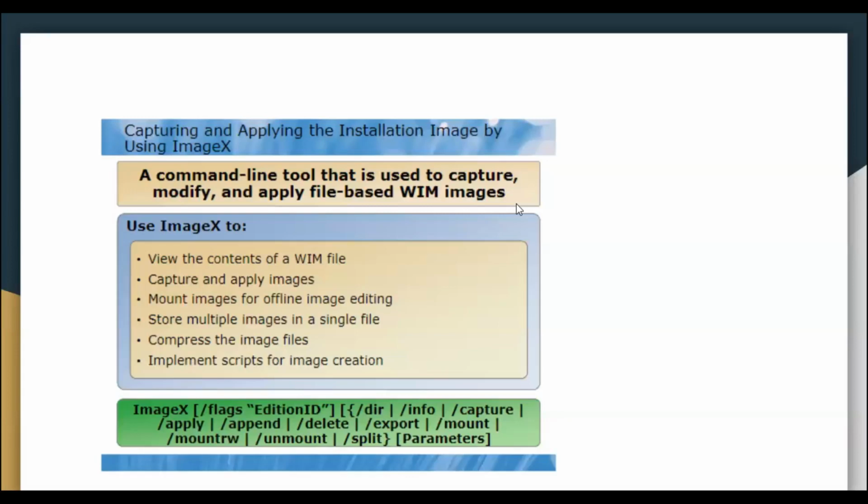And then we have image name. Instead of the number, you can use the image name. If the name contains any spaces, it must be enclosed in quotes or double quotation marks. The ImageX /info command also identifies the image name and the image path, the path where the image will be applied. This is normally, for example, drive C. That is the basic syntax in applying an image using ImageX.